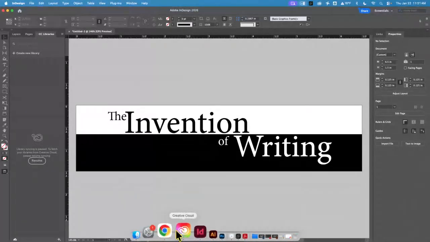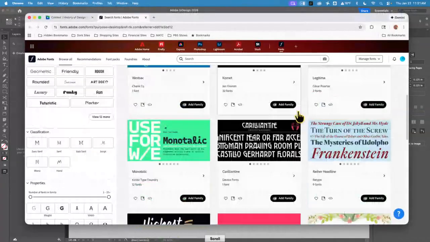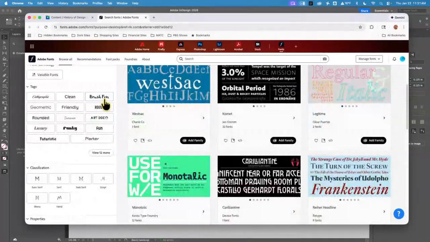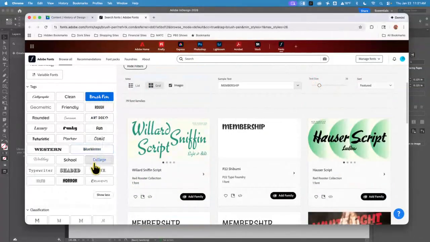What that does help with is if you're going through and, let's say I want brush, right? We'll look at brush, view 12 more. Brush may be the best one for the invention of writing.